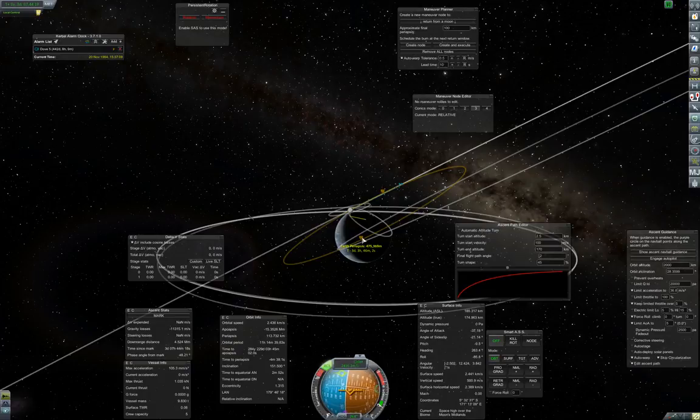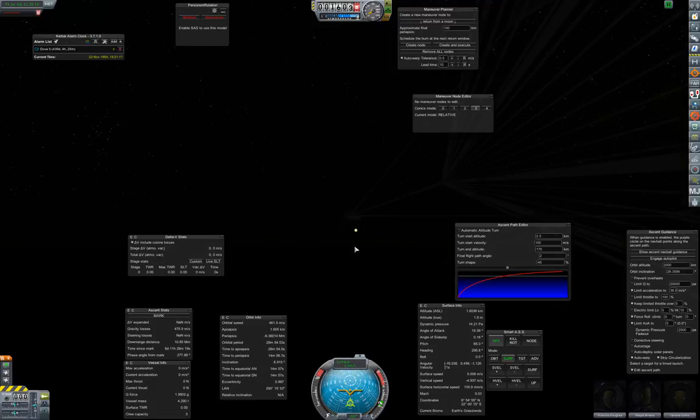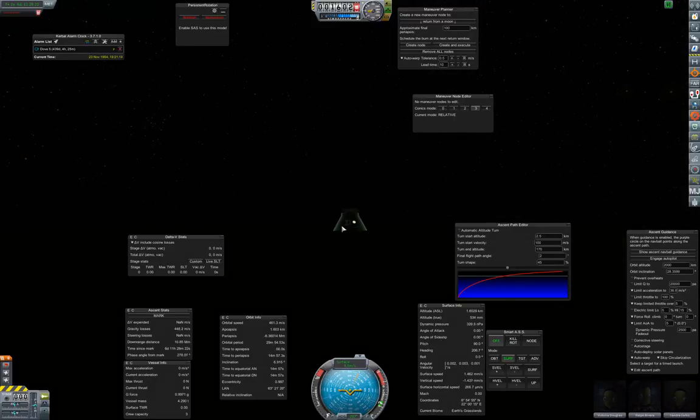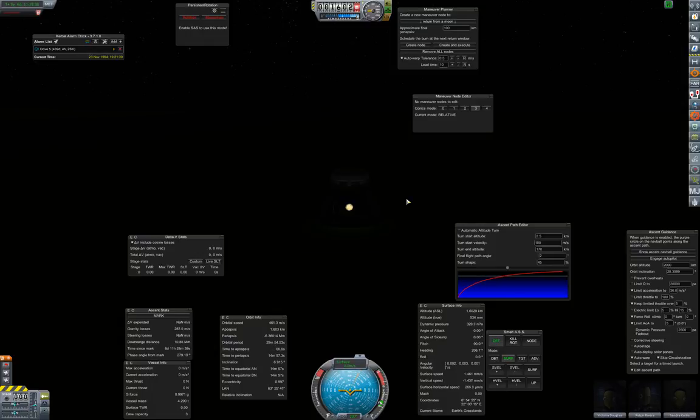Slow down to 1x warp. 20 meters. And there we are. We have landed on the grasslands of East Africa. And we have completed our crewed lunar landing contract. Got a lot of money, a whole lot of reputation, a whole lot of fame for Victoria Douglas, Ralph Rivera, and Sandra Curtis. Let's go ahead and recover that. All right.